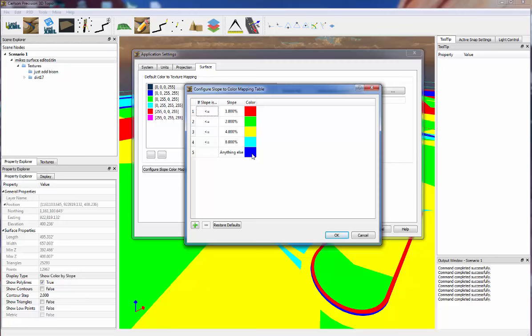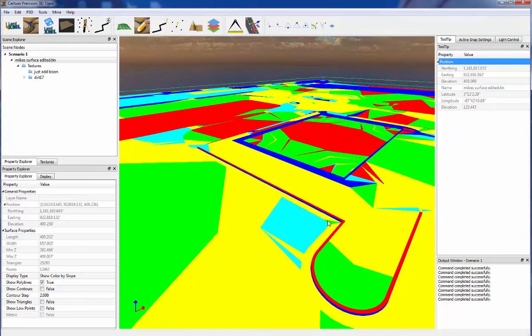Anything over 8%, water is going to flow very quickly. 8% is cyan, and then in most design scenarios, we find slopes between 2 and 4% are your typical design values. So you get green for right in that 2%, and then yellow for 4%. But again, you can modify and customize these settings at will.